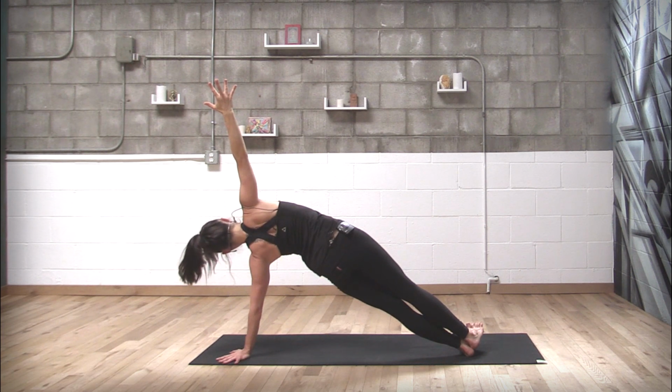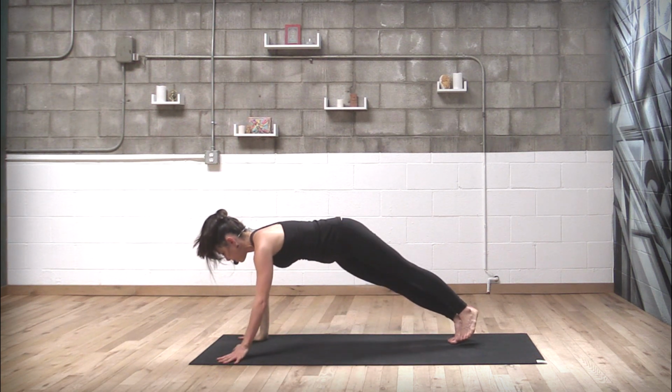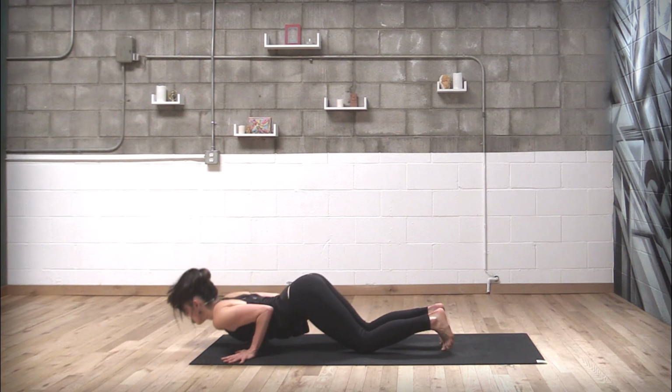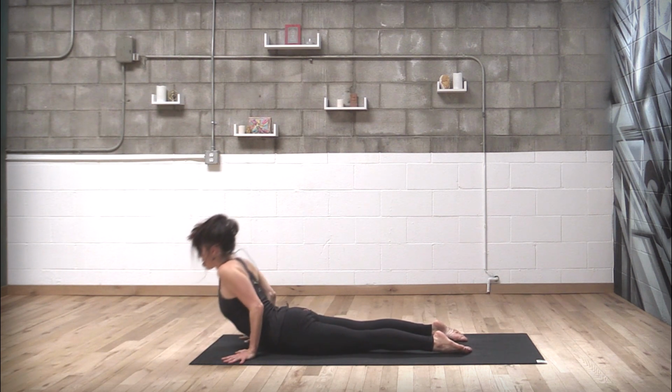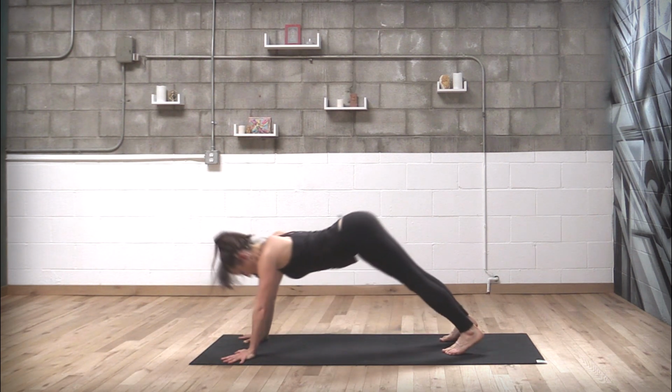Soften your shoulders. Even though they're working, you can take them away from the ears. One more breath. And then right hand down. Lower your knees, lower your chest, your chin to the ground. Slide up into cobra pose. And exhale back to downward dog.